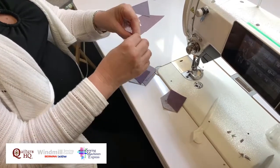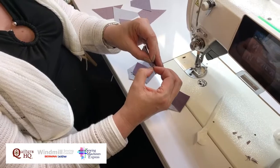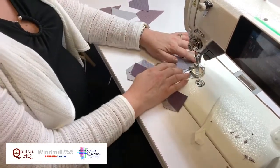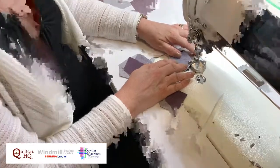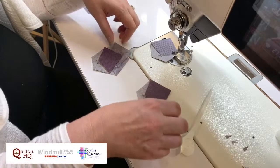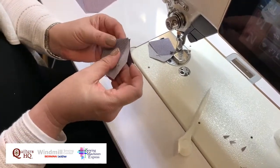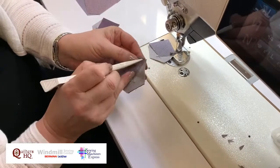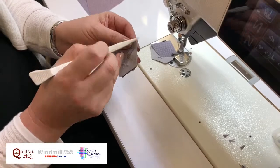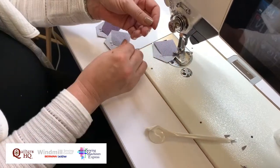Now the key thing when you're doing these, you don't want to have your stitches show when you open this up. So I'm going to raise my needle here. You want to start your stitching a little bit inside of the block or the pieces here. So I'm actually going to start my stitches right about here and leave that open, because when I tack these down it'll be fine. Oops, came unthreaded.